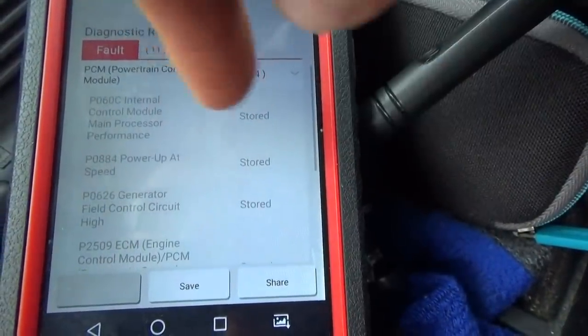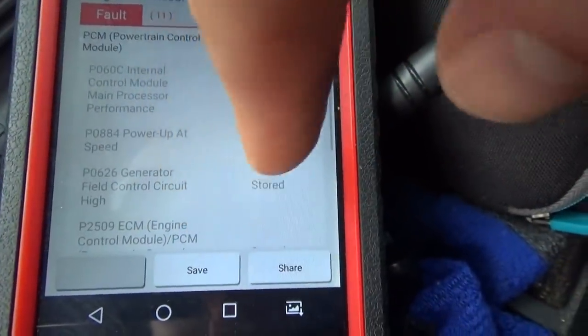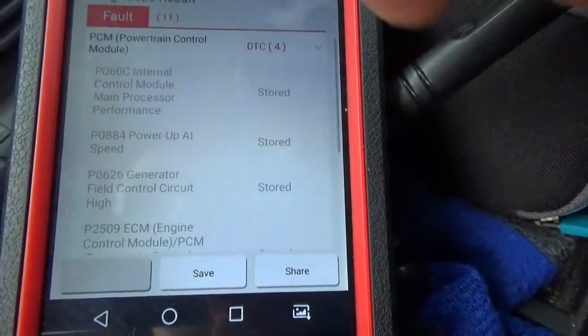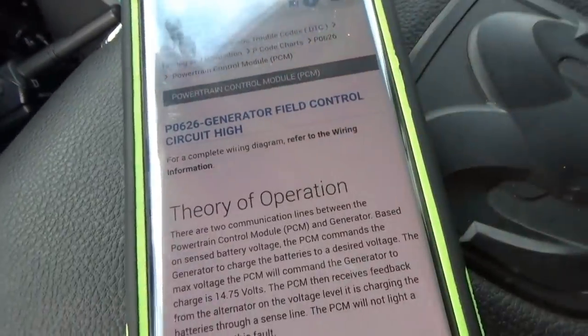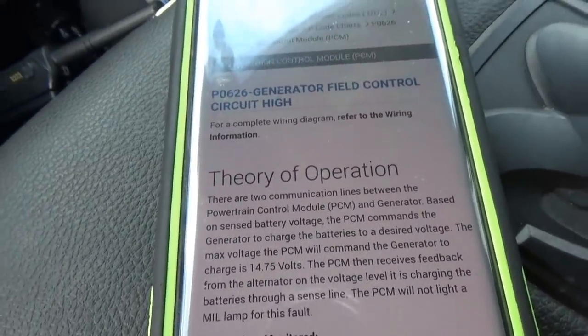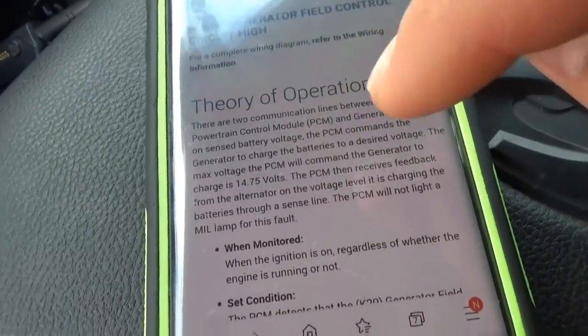Well, I want to take a look at the description and operation for this charging system and look up some of these codes on AllData, see if we can get some good information on them and see if there's anything else to be causing this. You know, can we blame the alternator right away? All right, first relevant code here is the P0626 generator field control circuit high. Theory of operation. This is the gold information here. We have to pay attention.